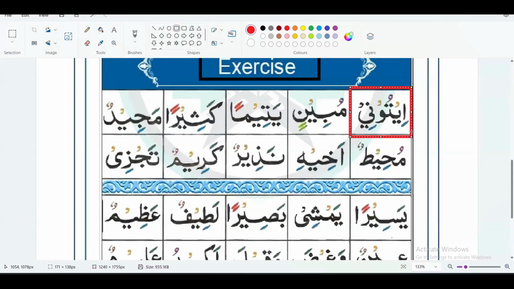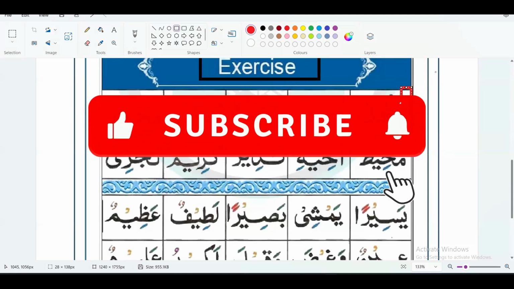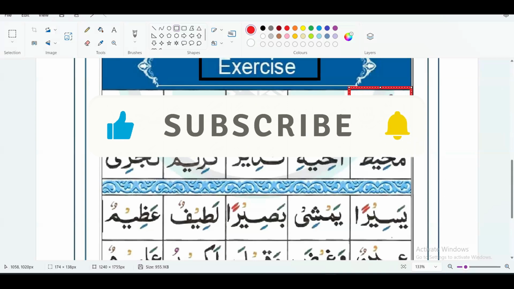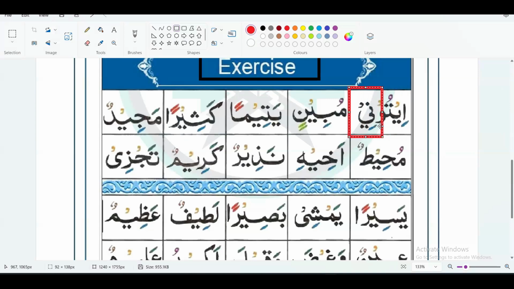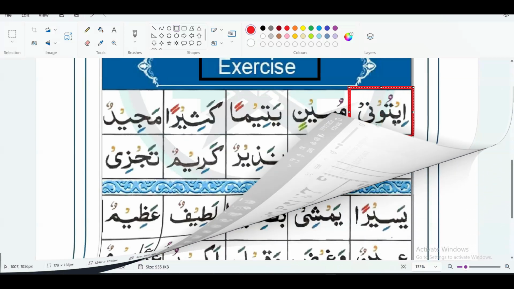Do you remember the definition of Ya Madda? I said when Ya has sukoon on it. So see, both Ya have sukoon on it, right? And the previous letter comes with kasra. So then we call it Ya Madda. You can see the first Ya has sukoon on it, and the previous letter, which is Alif, has kasra. So this is Ya Madda. Then check out the last Ya. That letter also has a sukoon on it, and the previous letter, which is noon, has kasra. So this is also ya madda. So that means in this word both yas are ya madda.